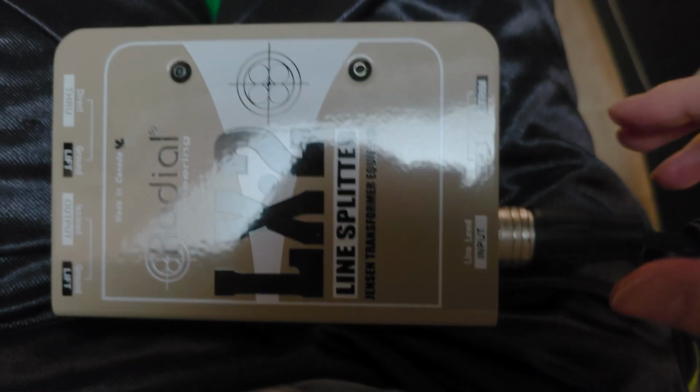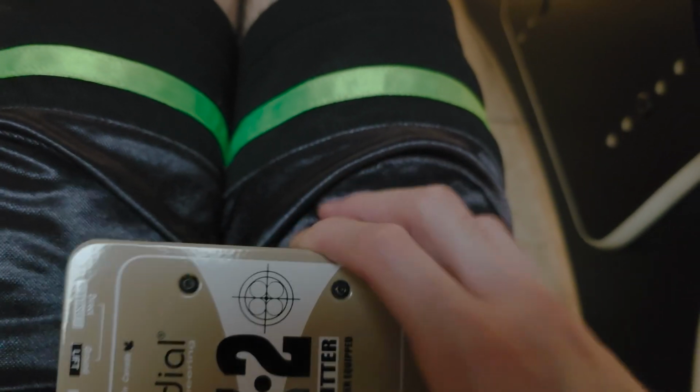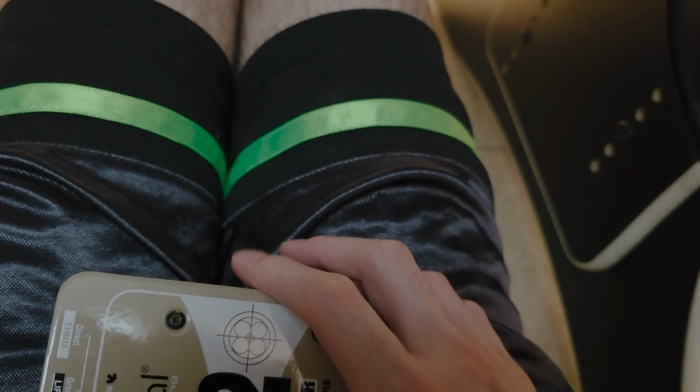Get that connected up. Get the click that I want out of it. And then I'm going to give it a spin just so the cable is doing what I want it to do. Cool, so other than that, I'm honestly just going to nest this in the cable management of my desk.